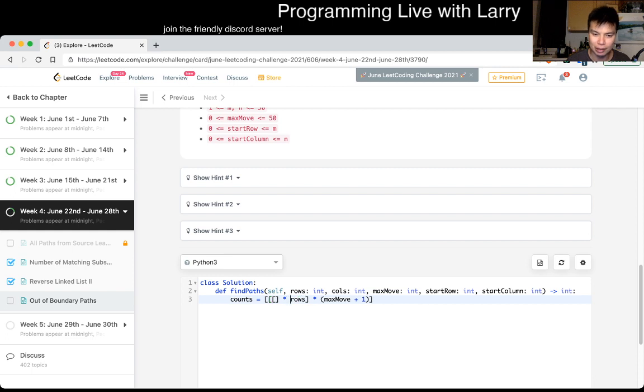Oh, I can't do it this way though. Is this right? No, it is not. 3-dimensional matrices in Python always confuse me. Okay, so basically we want this, and then we want this, and then we want this, right?